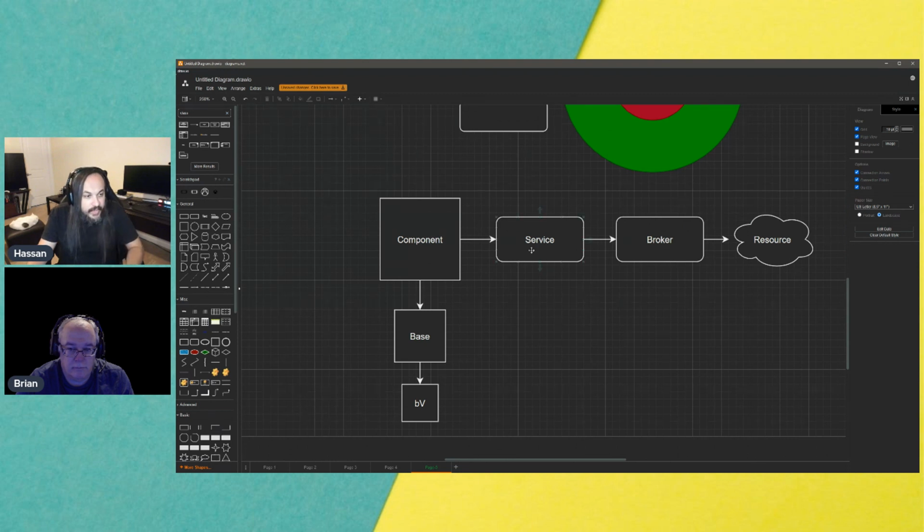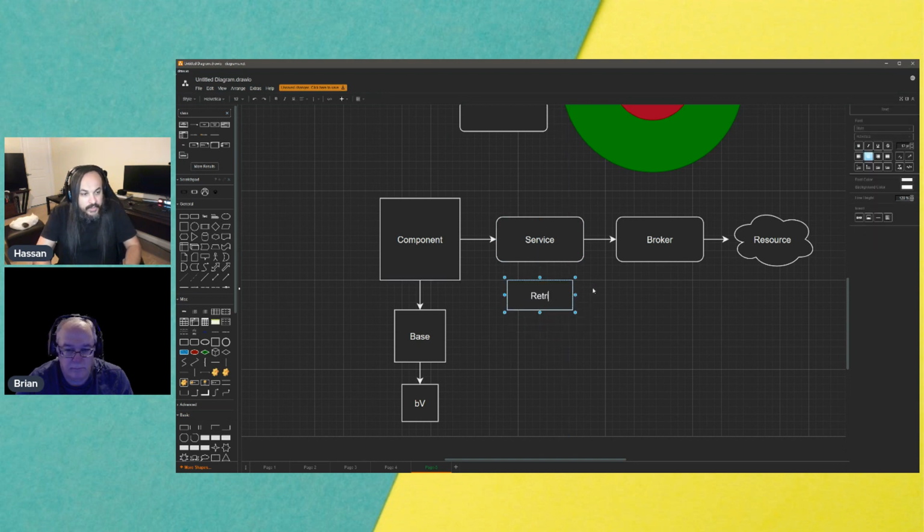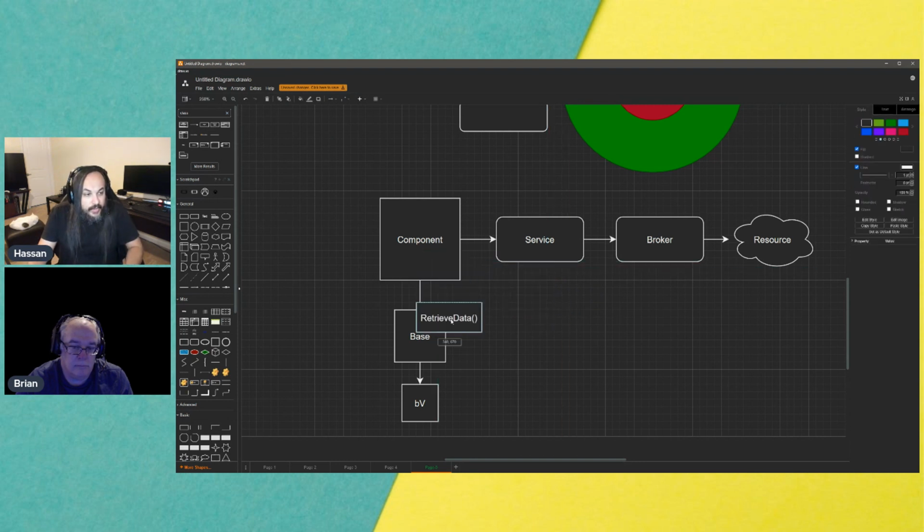what matters to us is that this service is going to expose a certain functionality in here. Let's say retrieve T or data. And this component's only responsibility is to pass retrieve data to the base component, which will pass it to bVirtualization. So this way, what are we having here?